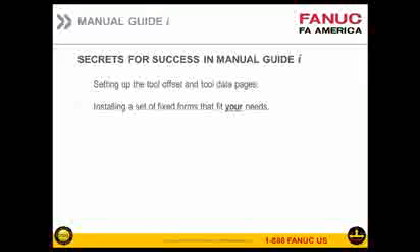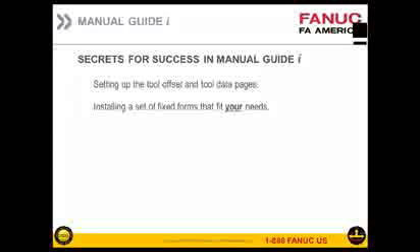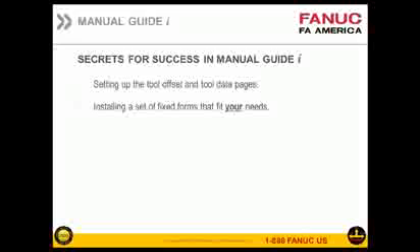Now, some of the secrets for success for Manual Guide I. These are critical that you get these set up ahead of time before you actually try to do your programs, because it's going to save you a lot of heartache later. You'll get alarms that you don't understand what they mean. But if you go through these two steps prior to starting, and what we're concentrating on today is lathe programming. We'll go into mill later, but today is a lathe program. So that's what we're talking about today.